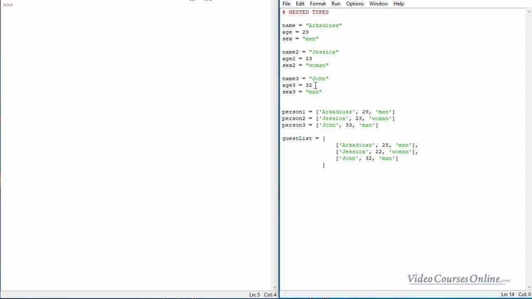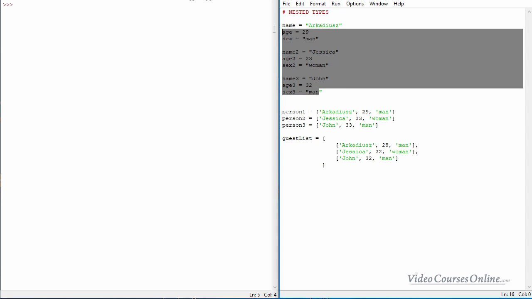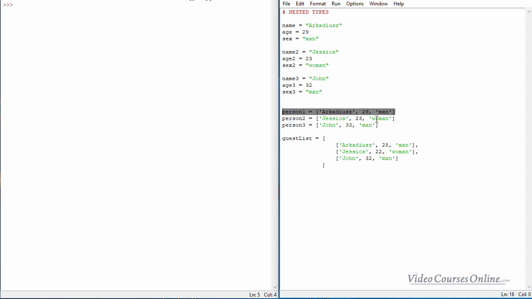And the solution to this problem was a list that we already know: list, tuple, or set, right? We create a person and we hold everything together. So lists are a solution for something like that. But still, this is not good because you have now person 1, person 2, person 3, person 4, person 5.